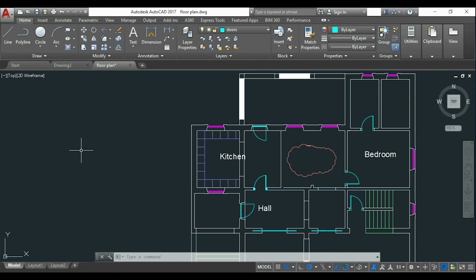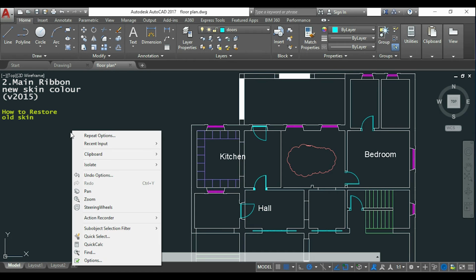Now I want to talk about the ribbon. As you can see, the color scheme has changed from white in the old versions to dark here. I think the reason for this change was to be better for the eyes, especially if we are working for several hours. However, if you prefer the old one, just click with the right button in your workspace.